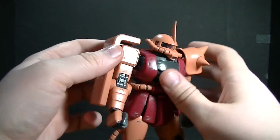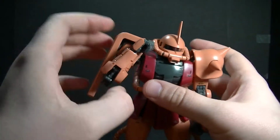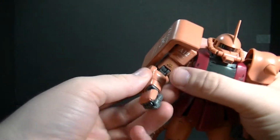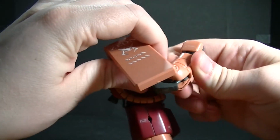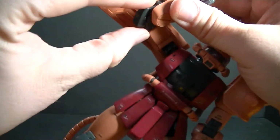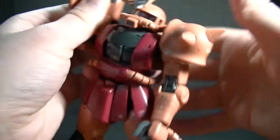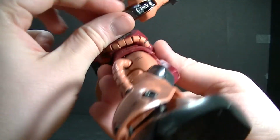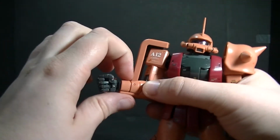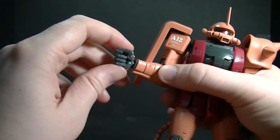But with the shield, if you were to get the shield in the way, there's nothing really practical to use that for. The elbows here, we get a really nice double hinged elbow. That almost perfect 180 degree bend. Also forgot to mention there is a forearm swivel up there. And now it's just a matter of getting these joints moved back in the way they're supposed to. And for some reason mine got locked up. Okay, so that is jammed like that for right now. And we also have a ball joint up here at the forearm, and then a ball joint at the wrist.